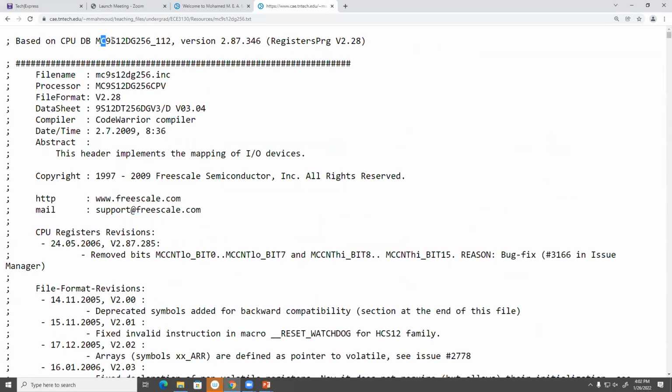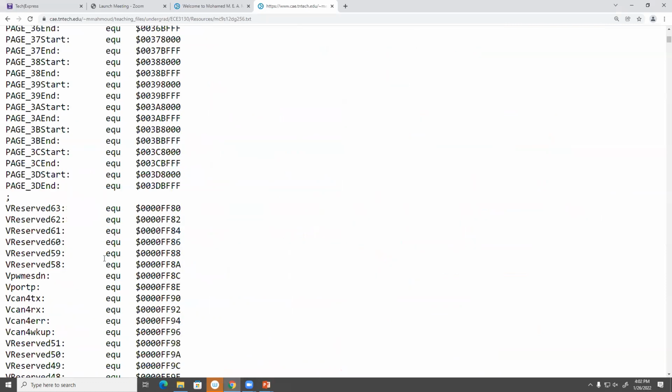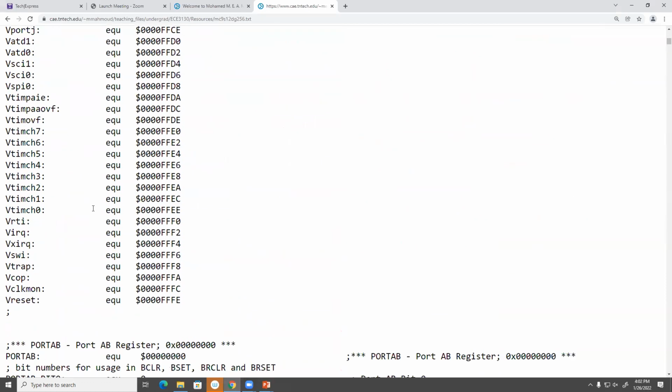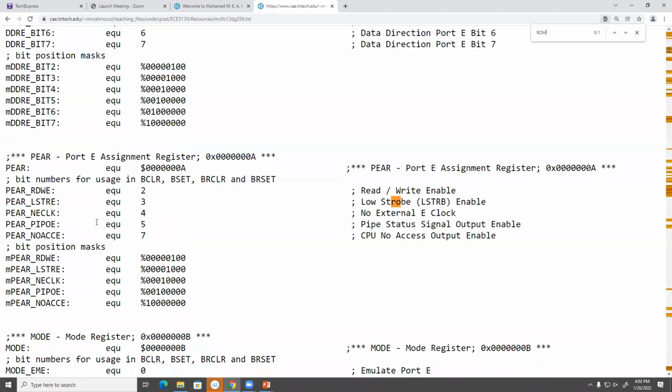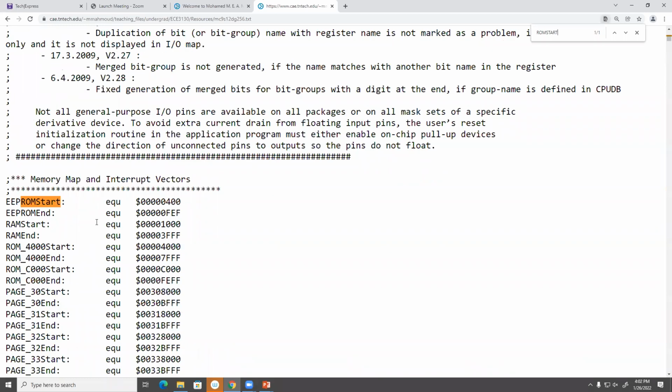If you open this file, you will find this file has just a definition using equate. I explained equate last time. Equate means every time I use this word in my program, please replace it by this number. So if I look for, for example, RAM start, as you see here, guys, RAM start should be 1000.